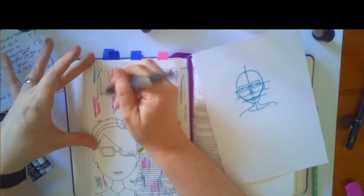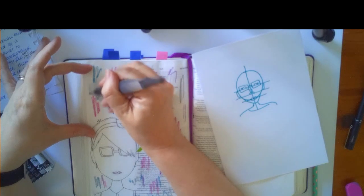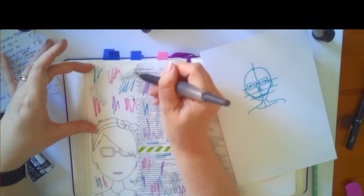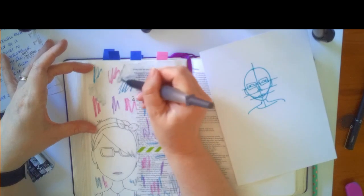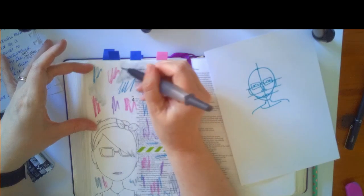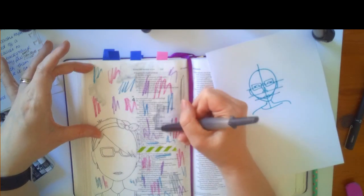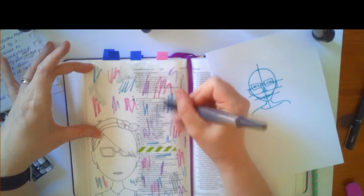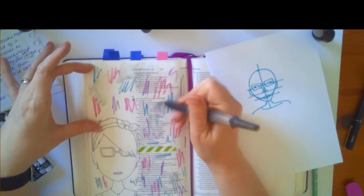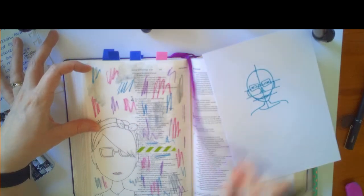So a little bit of a squirt, a little bit of squeeze even to get the water flowing, and you can see they're just starting to smoosh off the page. So I'm going to go over and do the greys first, just because then I don't have to clean my brush as much and waste all of that lovely colour. It doesn't matter if I touch one of the edges of one of the other colours, because actually I'm going to create a real smooshy background where all the colours sort of merge into one. Get that out of the way.